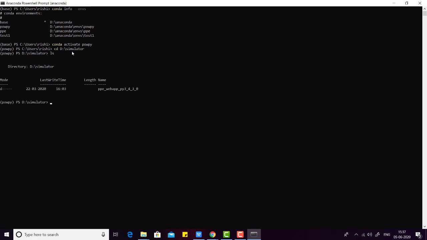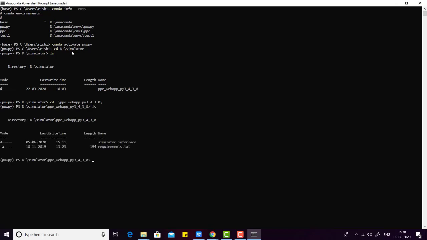Let us look at what is there in simulator. We have pp web app. Now get inside the web app. In order to do that, I'll type cd, then I'll press tab. After pressing tab, I'll get the possible options for changing the directory. There is only one directory, that is pp web app, and that is where we have to go.